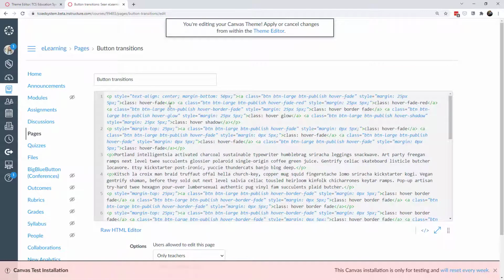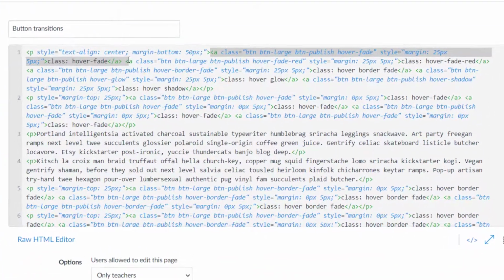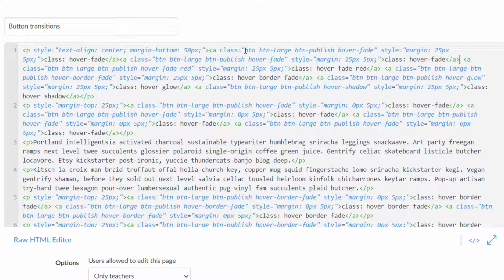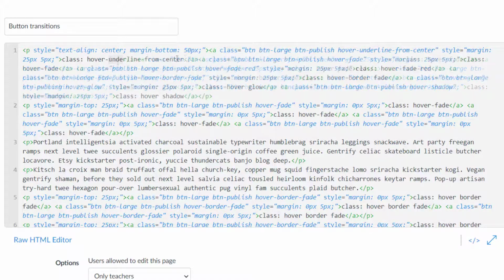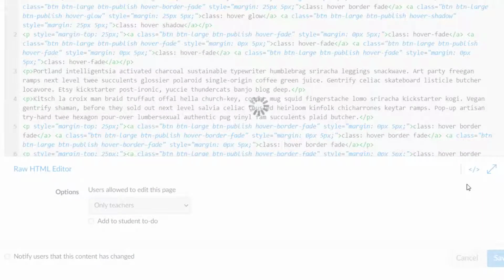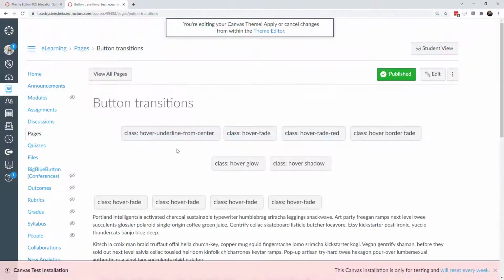And so what I'm going to do is I'm going to go ahead and edit this. And I'm going to take one of these buttons here, maybe this first one, and I'm going to go ahead and copy that and paste it and then apply the new class. Okay, so this one, I just changed the class to hover, underline from center with the dashes there. I'm going to go hover, underline from center. Go ahead and save that page and see if it made the change that I want. All right, so it looks like that animation worked. And what I'm going to do is I'm going to create a class of buttons and really test this out.